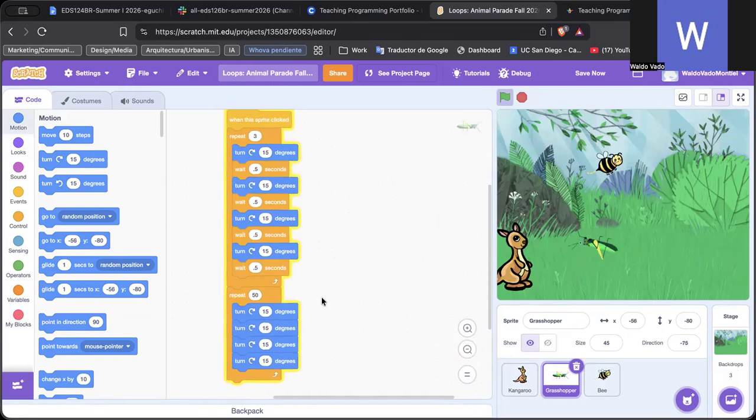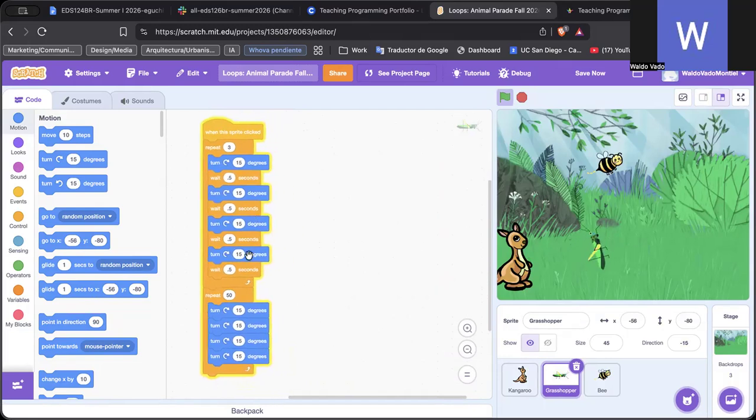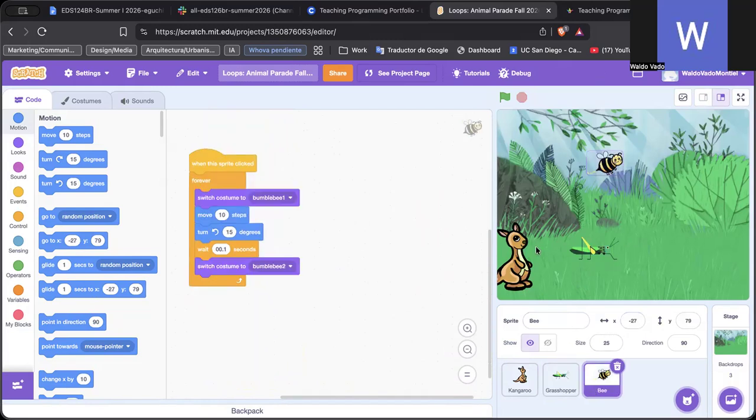I kind of struggle to illustrate how to convey this idea that the repeat function happens instantly. So I came up with the idea of setting up two different behaviors within the same sequence of commands. With that said, let's go with the last sequence. I call it the flying bee. And this one is pretty simple.